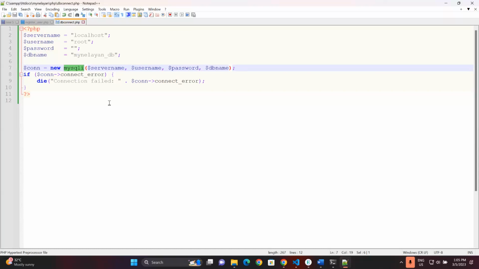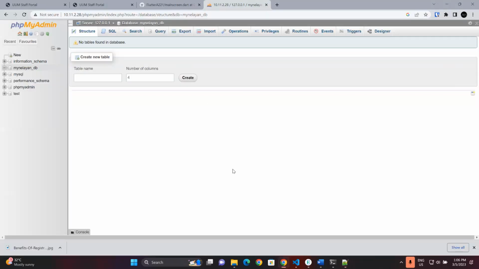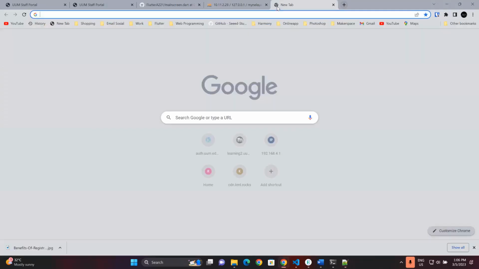So if you want to use PDO, it's not necessarily better, but it basically provides more options in terms of database. You can use Microsoft SQL. You can use any type of database that implements SQL-type queries. But here I use MySQLi, so I'm going to stick with MySQLi. And you can actually test your database connection by just invoking it. You can use the IP address here, the one that I use. Where's my IP address?